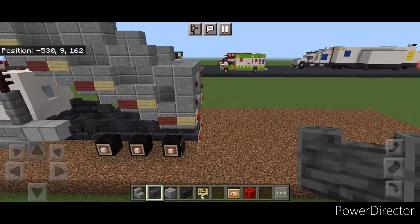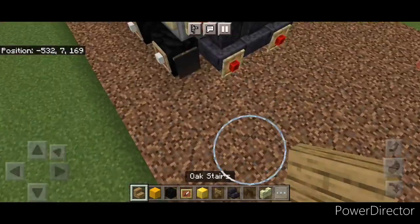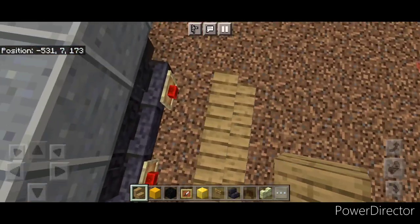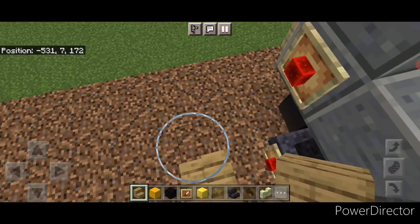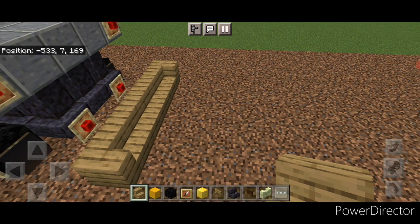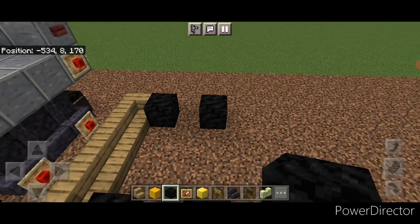And then we're gonna start working on the actual road paver machine here. So we'll come behind this with oak stairs. Right here in the middle, 3 backward facing stairs. And then wrap around the corner on each side like this. Then on the outer edge behind this, we're gonna put wheels. So a block of coal here, skip 1 in here. Same thing on that side.